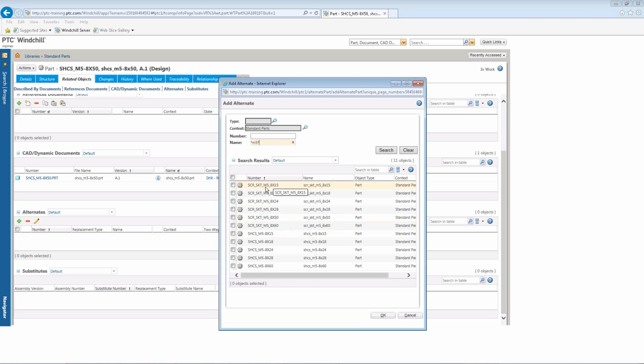So there's the M5, and once again, this is the M5 by 50.